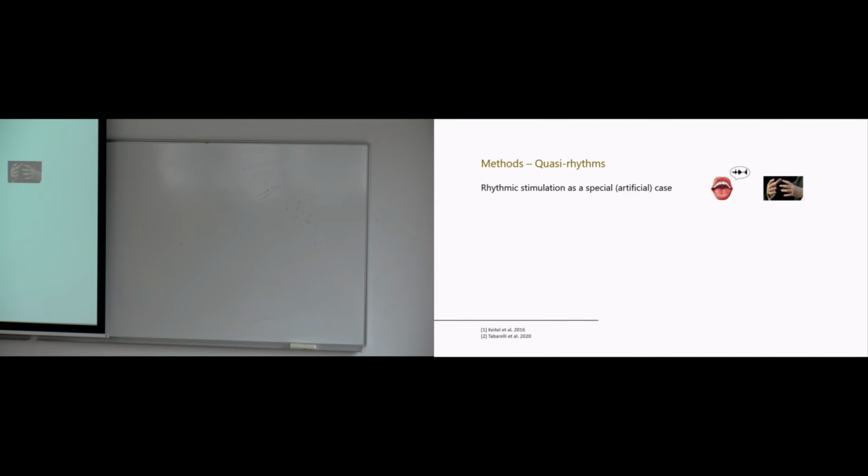One thing that I've been looking at as the last step in frequency tagging analysis is thinking about why we always use rhythmic stimulation and whether that's not a really super artificial case, especially if you think about visual dynamics as something that we encounter in everyday life. Examples are speech stimuli and maybe making hand gestures while I'm speaking. We know that these play a role in parsing language signals, for example. And it would be interesting to look further into how our brain processes these dynamics. We know, though, that they are not strictly rhythmic, but only quasi-rhythmic. So what does our brain do with these signals?